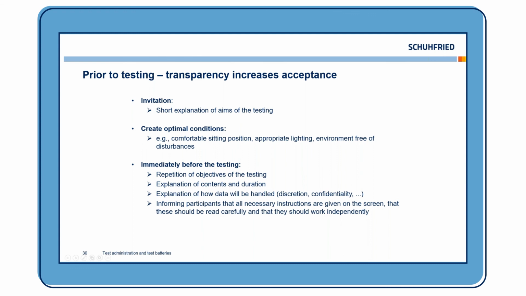Very important, explain how data will be handled, because we are obviously working with very sensitive personal data here. And last but not least, inform the participant that all necessary instructions are given on the screen, that these should be read carefully, and participants should work independently. This will allow you to save a lot of effort, because participants will most of the time, I'm talking from experience here, ask for further information when they're not reading the instructions carefully.